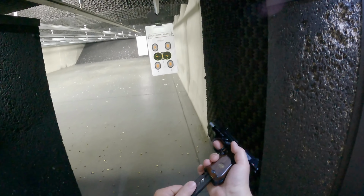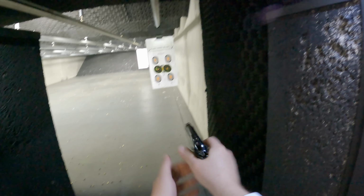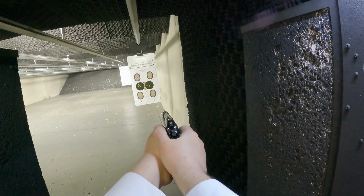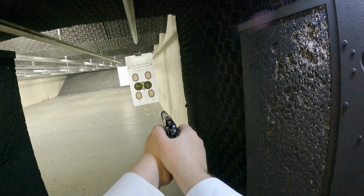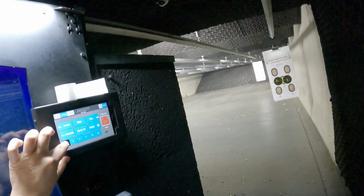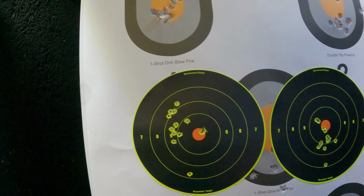I decided to put 5 more rounds through the 87 to see if I could repeat that problem, but nope, once again, fires all 5, no issue. You can see that little belt fire. Bring the target back to take a look, and it does well.